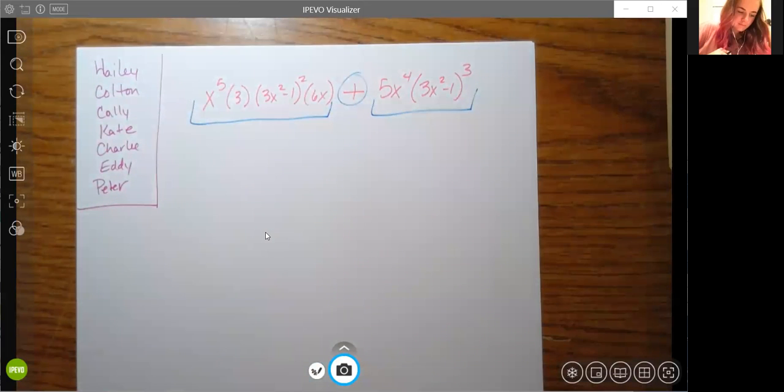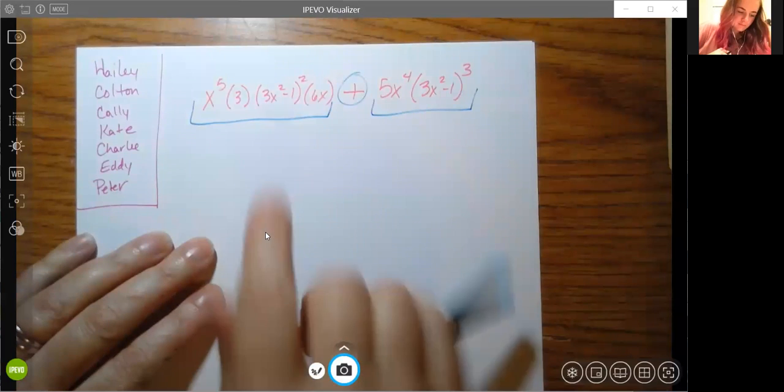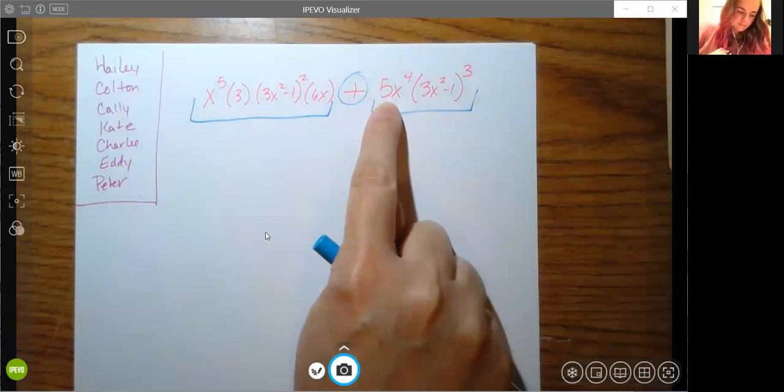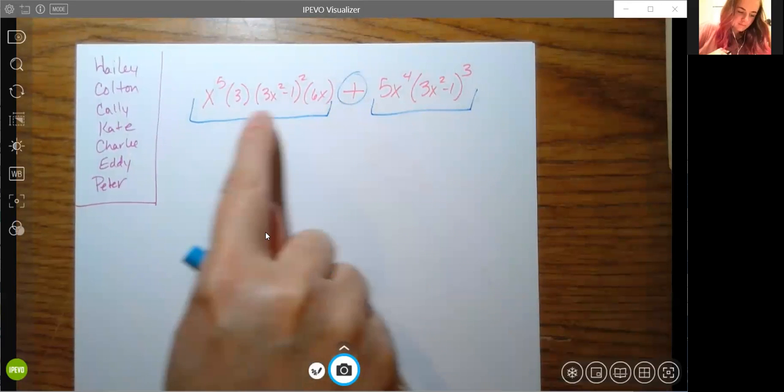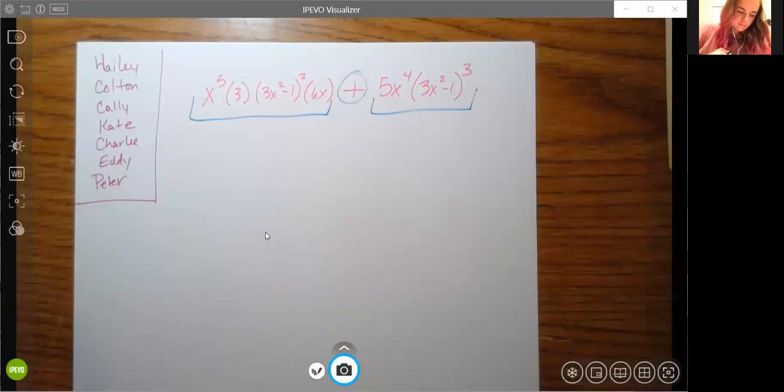All right. Peter, I want you to start looking for commonness. Would you start, please, with just the constant? Like right here is an easy one to spot. 5 is a factor, a constant factor. Is there a 5 factor in here? No. All right, then don't worry about that.